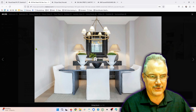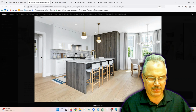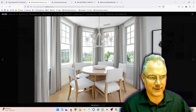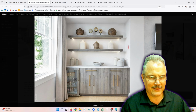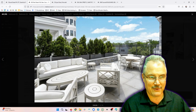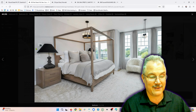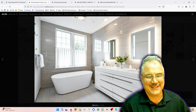So again, super high-end fit and finish and materials. It's a beautiful place. Very attractive. I like that nook. I like that nook a lot. I think you would call that the breakfast nook. And it opens right outside to their own patio here. That's nice. The fuzzy chairs. I want to know if the fuzzy chairs come with the place, because I like the fuzzy chairs. I'm not big on carpeting, but in the bedrooms, I get it. And it's nice to have it on your feet. I mean, I don't hate it.